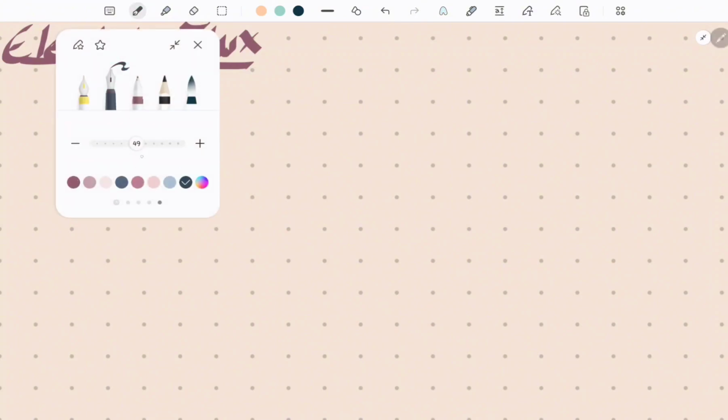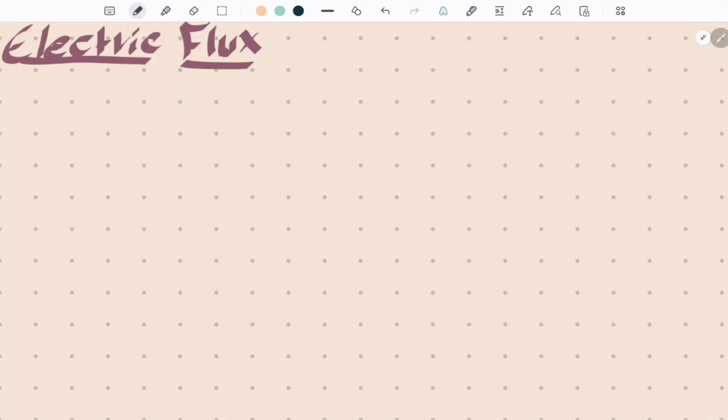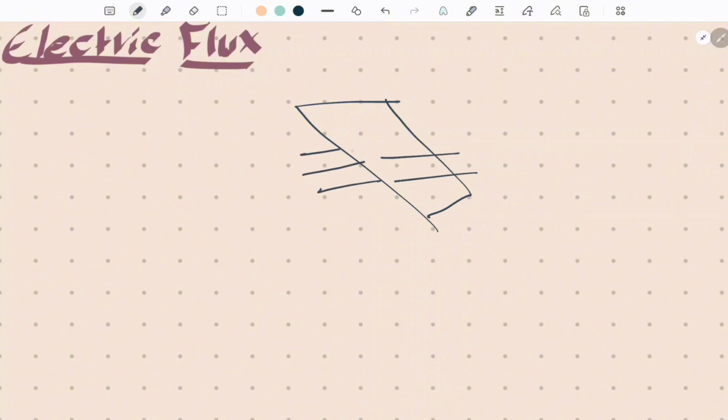So, we can explain this way. For an area that looks like this, electric flux is the amount of field lines that are able to penetrate through. For example, these particular points are not able to penetrate through it, right? So these are not electric flux. They are not included in the calculation, but we only consider the ones that are penetrating through this surface area.